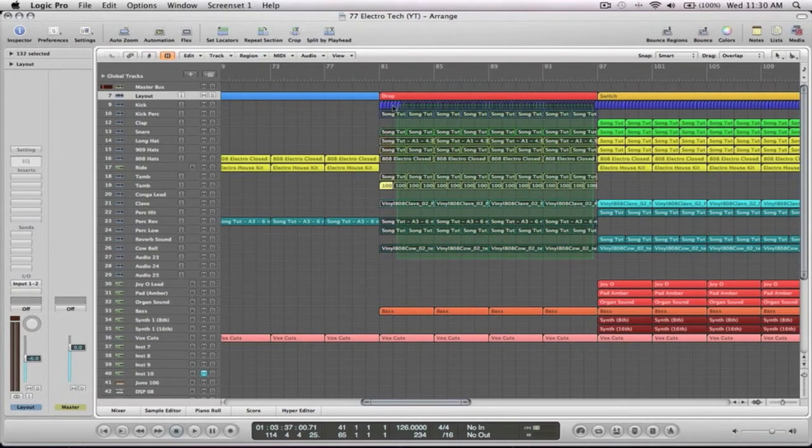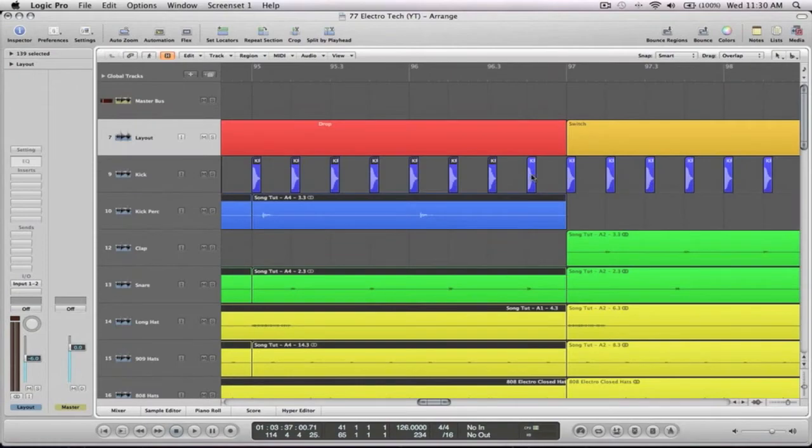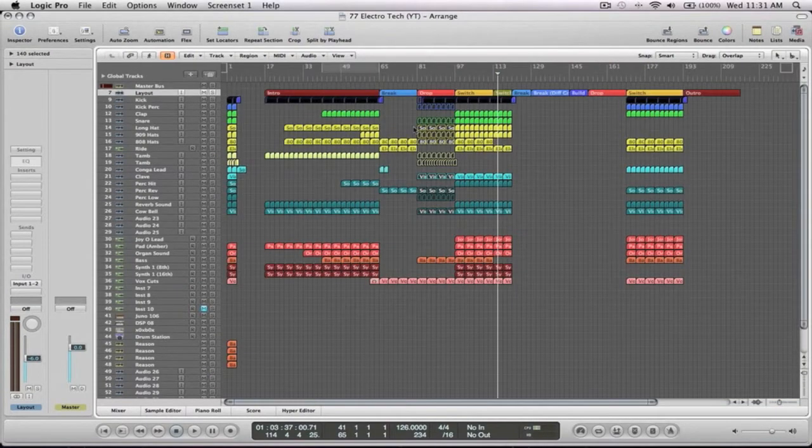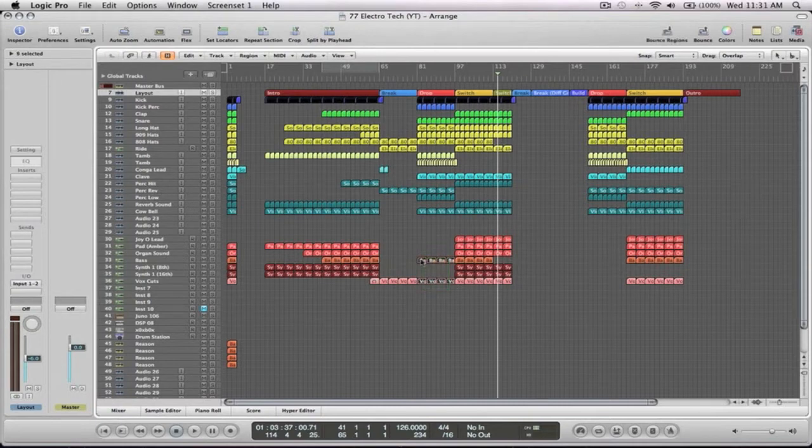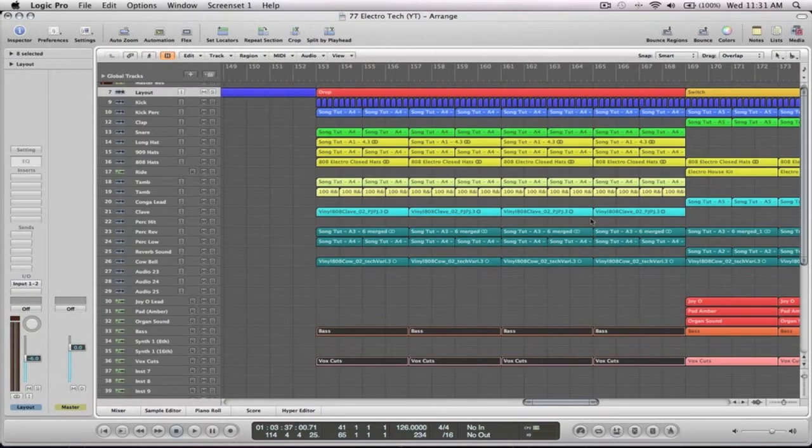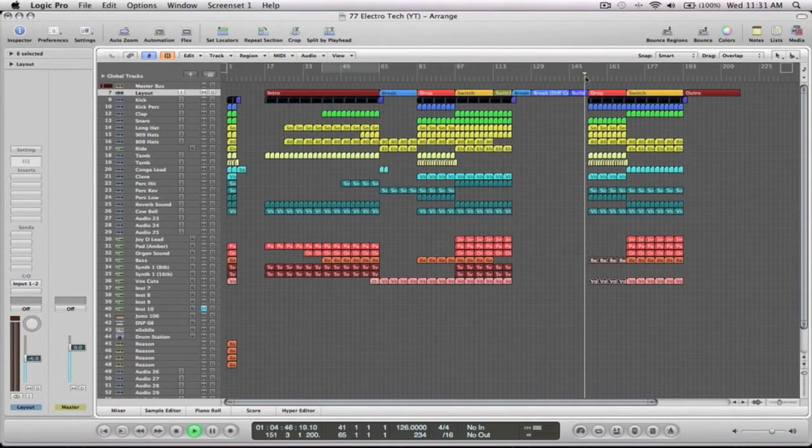So let's just grab a copy of that one and bounce it on over there with this part here. Everything looks good.